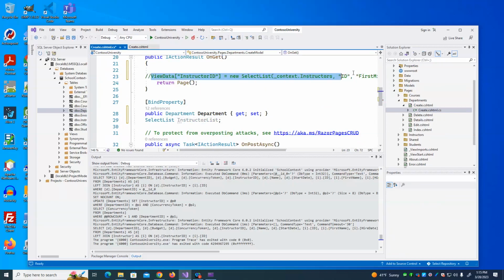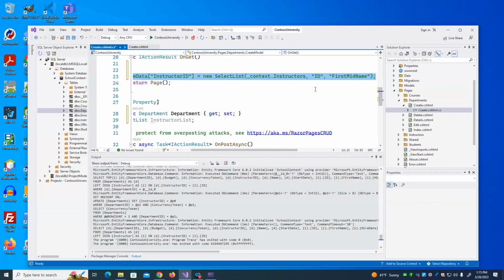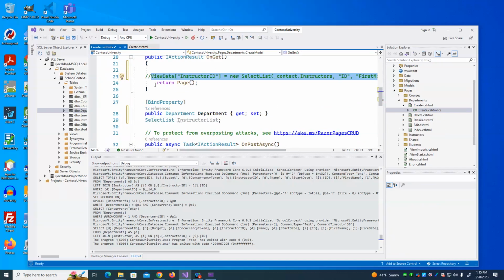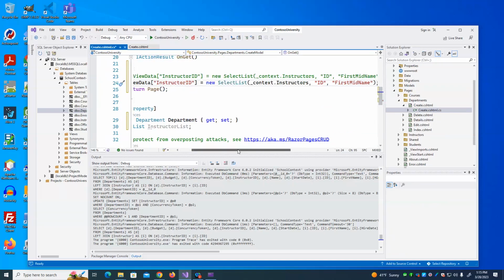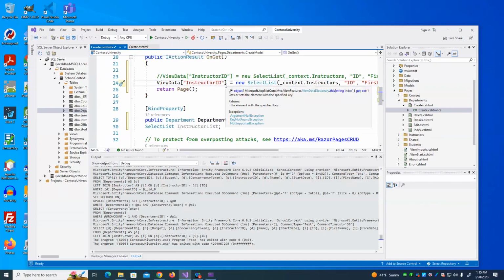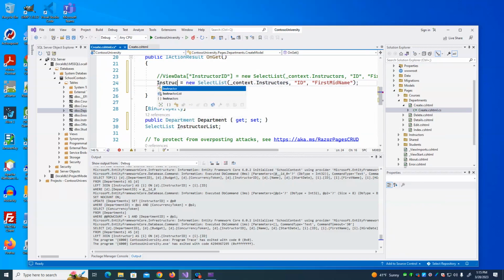And then instead of filling that field called instructor ID, instead of filling that collection in view data, we could say this: instructor list equals that.